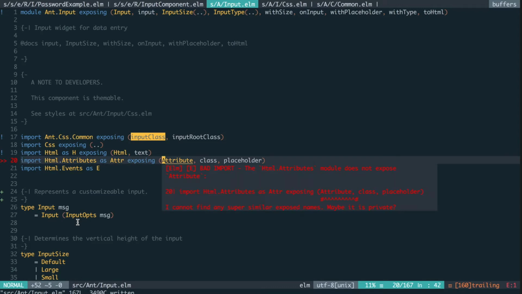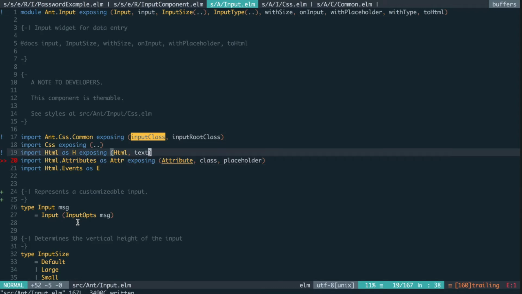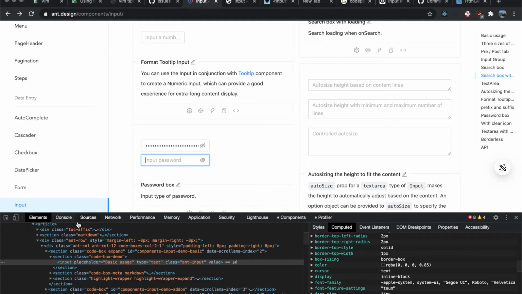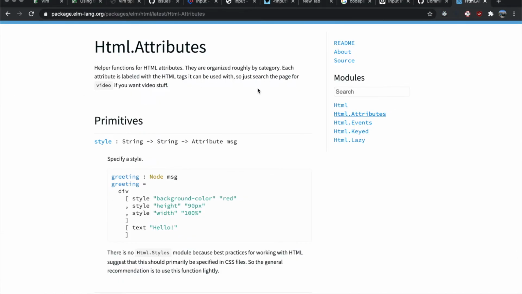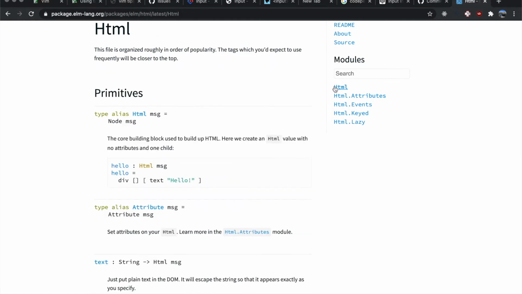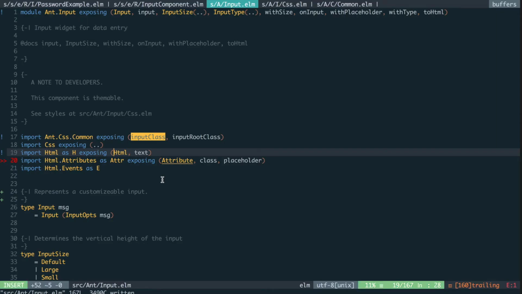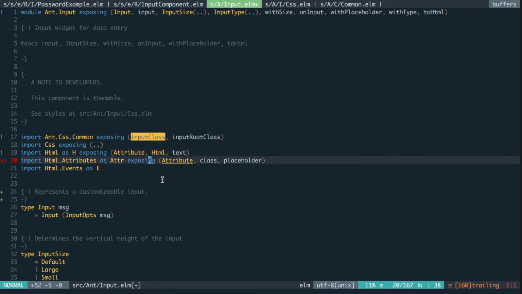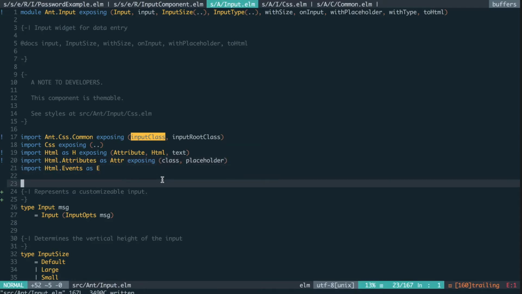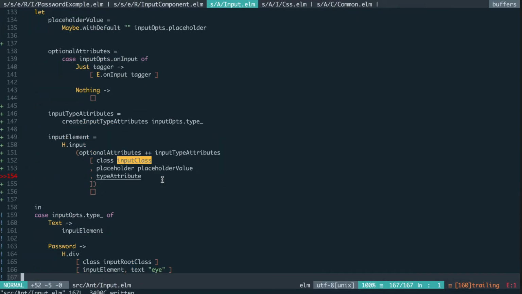What's happening here? Why does, let's see, is attribute exposed here? Okay. So I just imported attribute from the wrong namespace. Cool. All right.